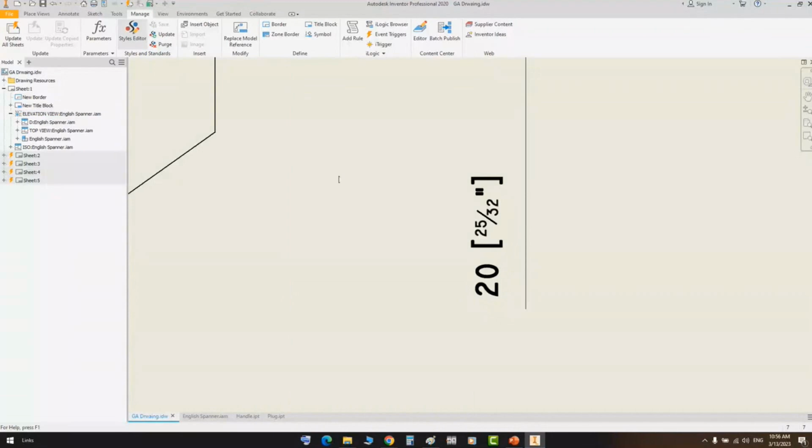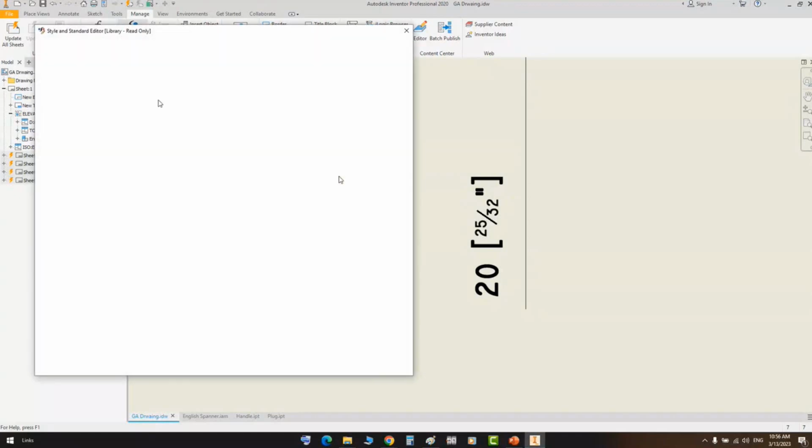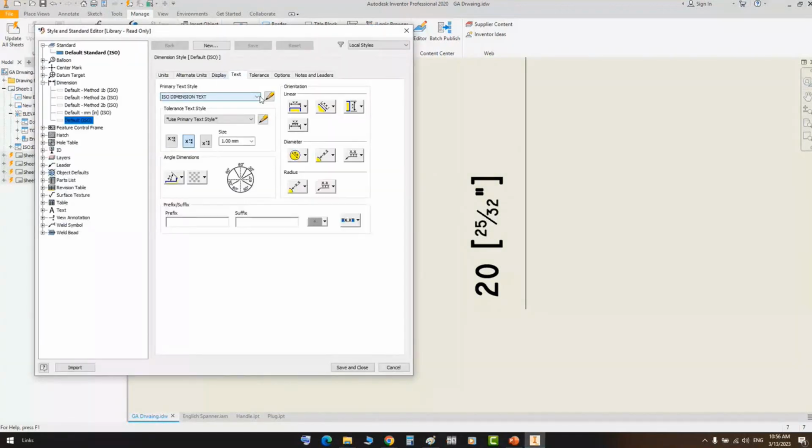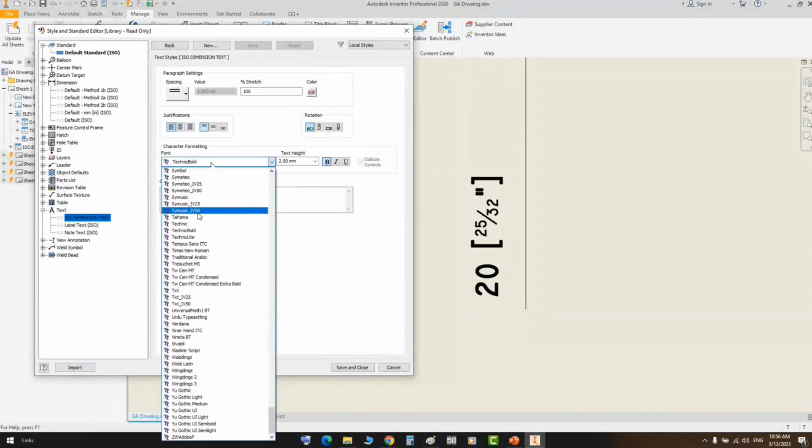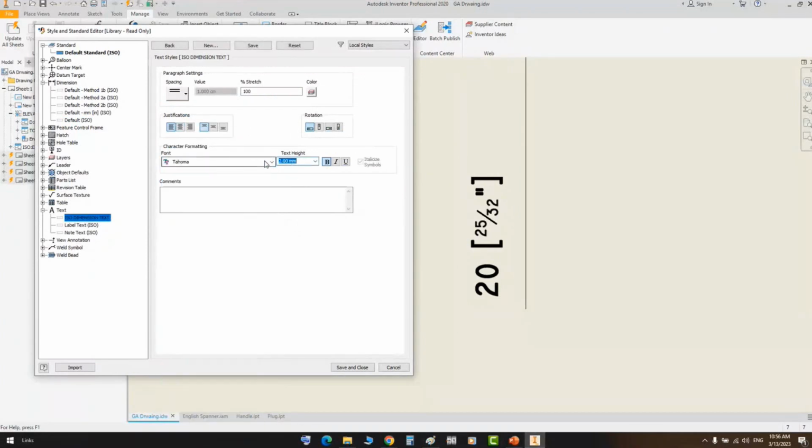Now let's make it come back again to Tahoma and change the font size to 3.5. So from here, let's go back to text and edit the ISO file. Select Tahoma from here and change the text to 4 millimeters height.